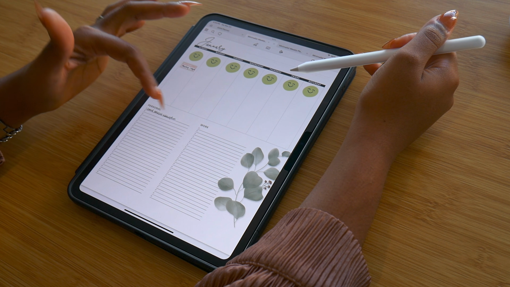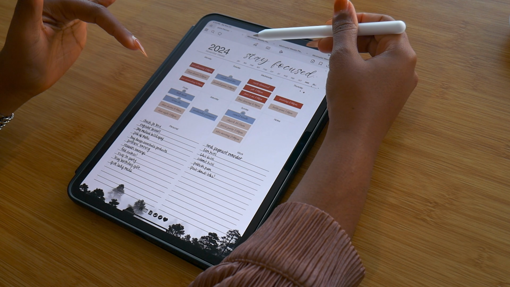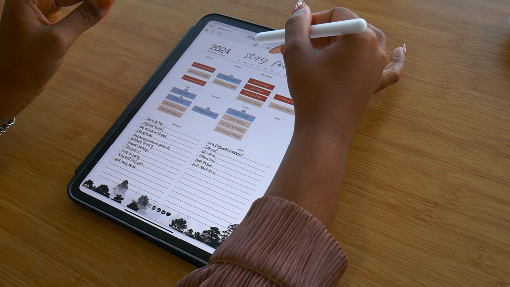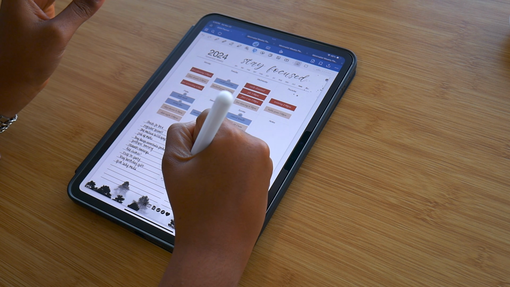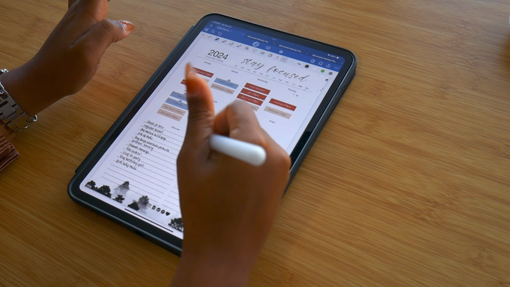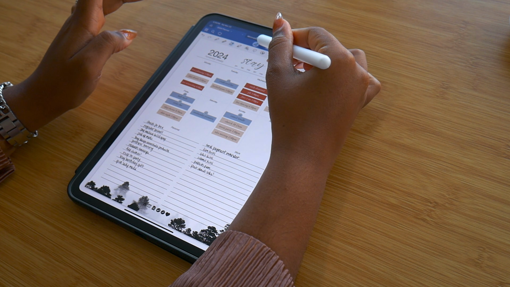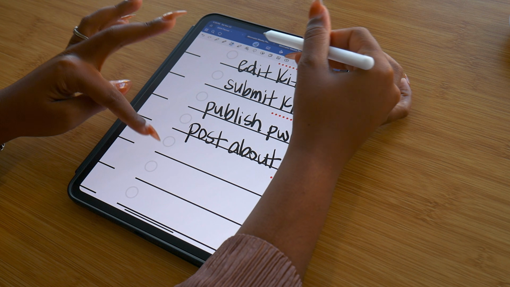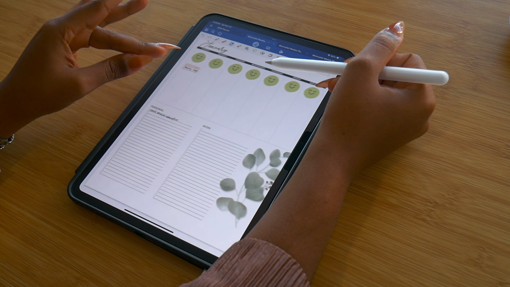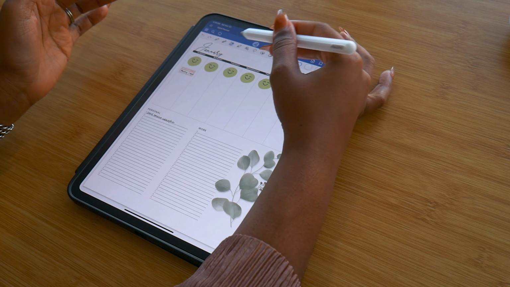I think I have too much for personal and work, too many to do, maybe. I might get rid of some and then spread them out a little bit further like this so that I can write bigger. Because for here, I can write without having to zoom in. I normally do zoom in, but technically I don't have to. So let's see, I'm trying to cancel. Oh, that's because I normally use this. Hold on, let's go to that one. Let's say I'm trying to do cancel Amazon. I don't have to zoom in if I don't want to. I normally do, but if I make the space between these bigger, I'm also thinking about this and how this is a little bold, but I might keep it. I might change the color. But yeah, if I adjust the lines, then I might not have to zoom in, because for now I am going to have to zoom in, absolutely.